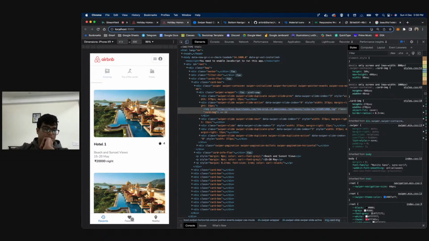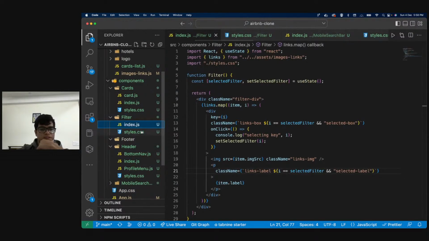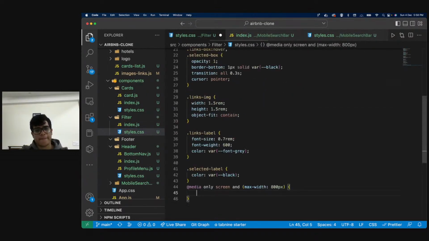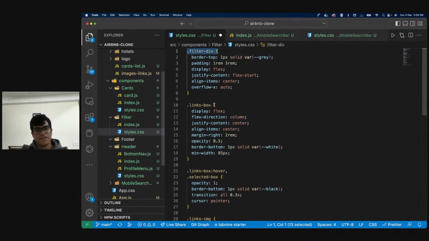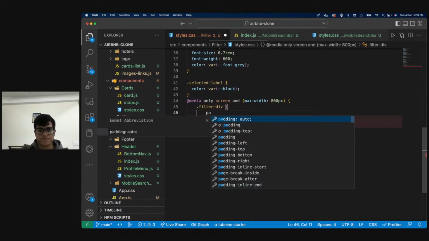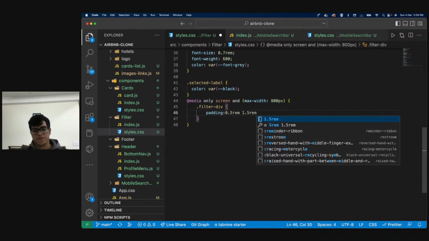Right, we can obviously change our app bar below, and that is also working. And something that we need to do is, I need to give a margin left to this thing accordingly. So in our media query of 800 pixels, what I'll do is, I will be giving this a padding of, I think, 3.5 and 1.5 should be good.